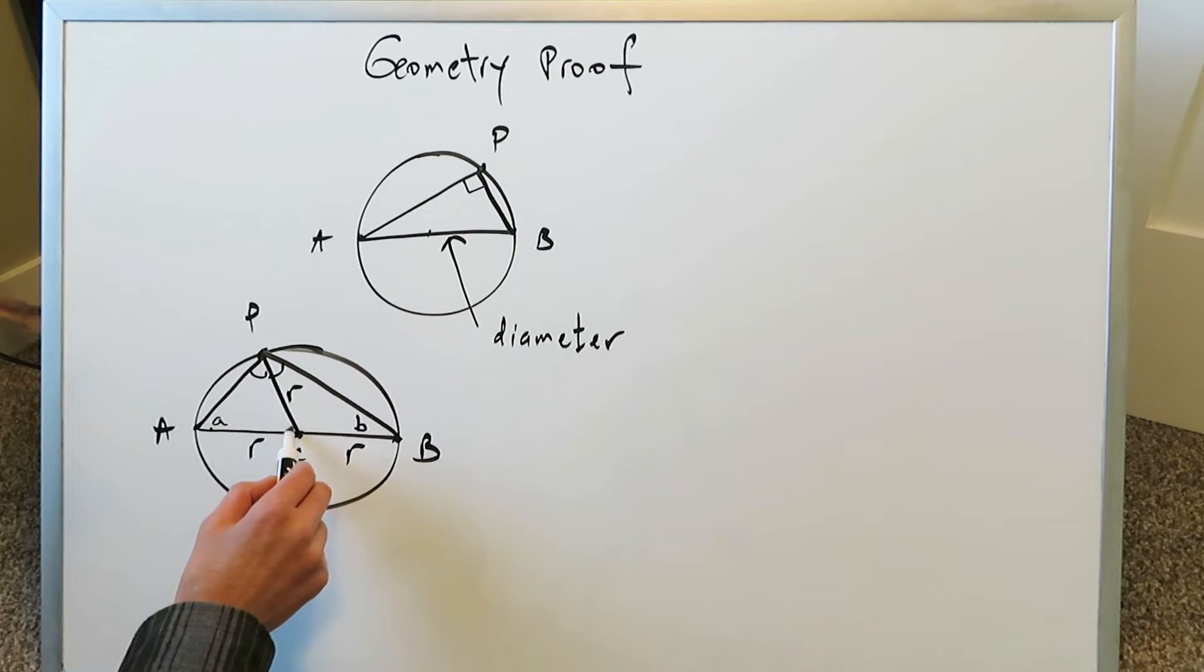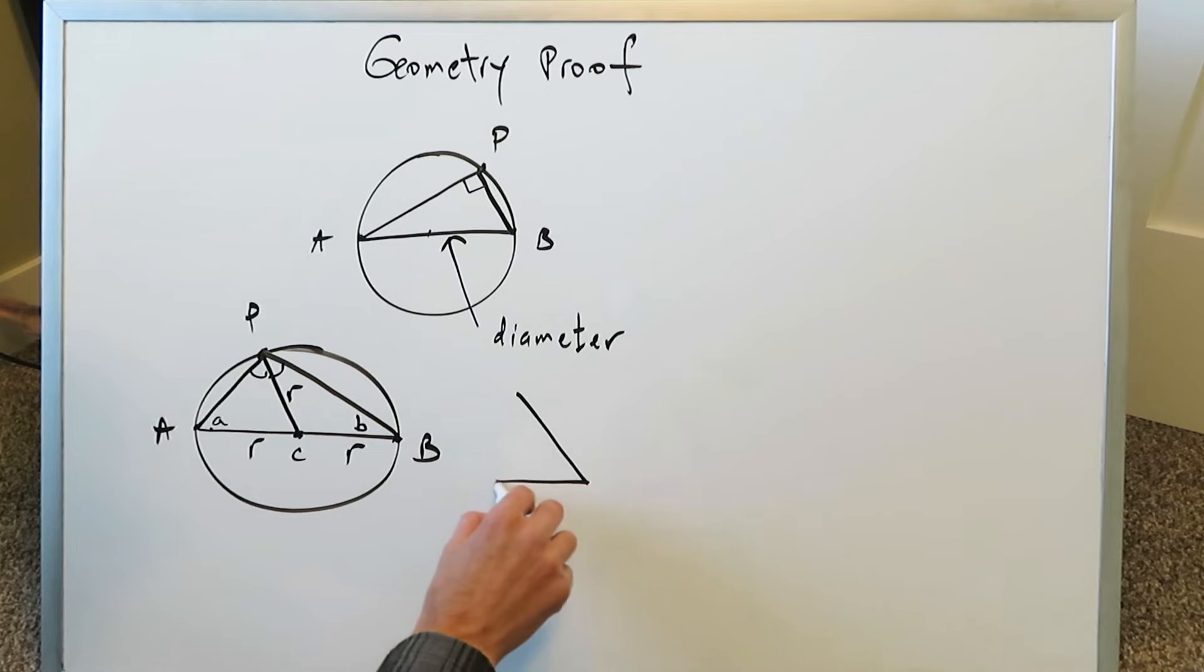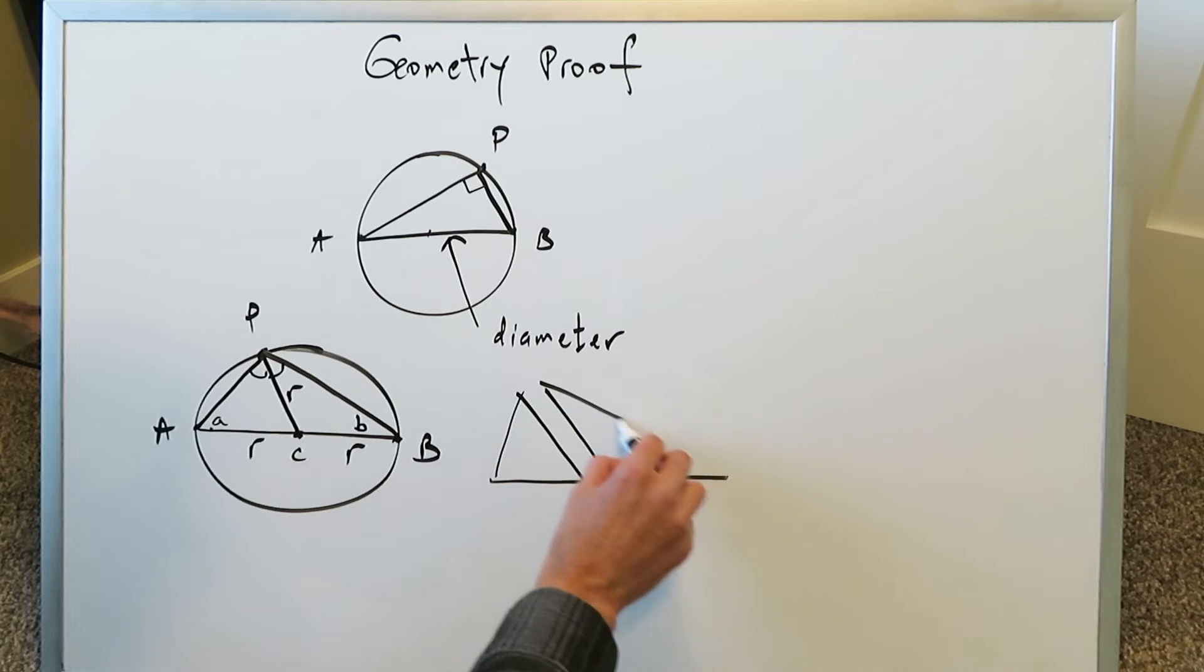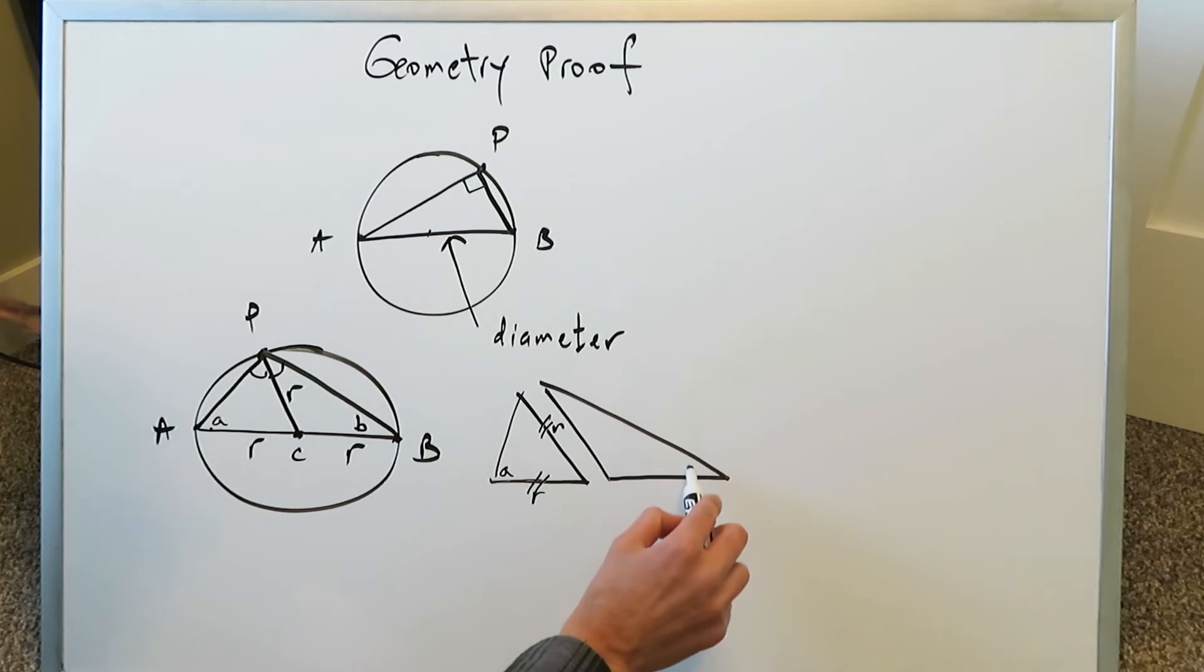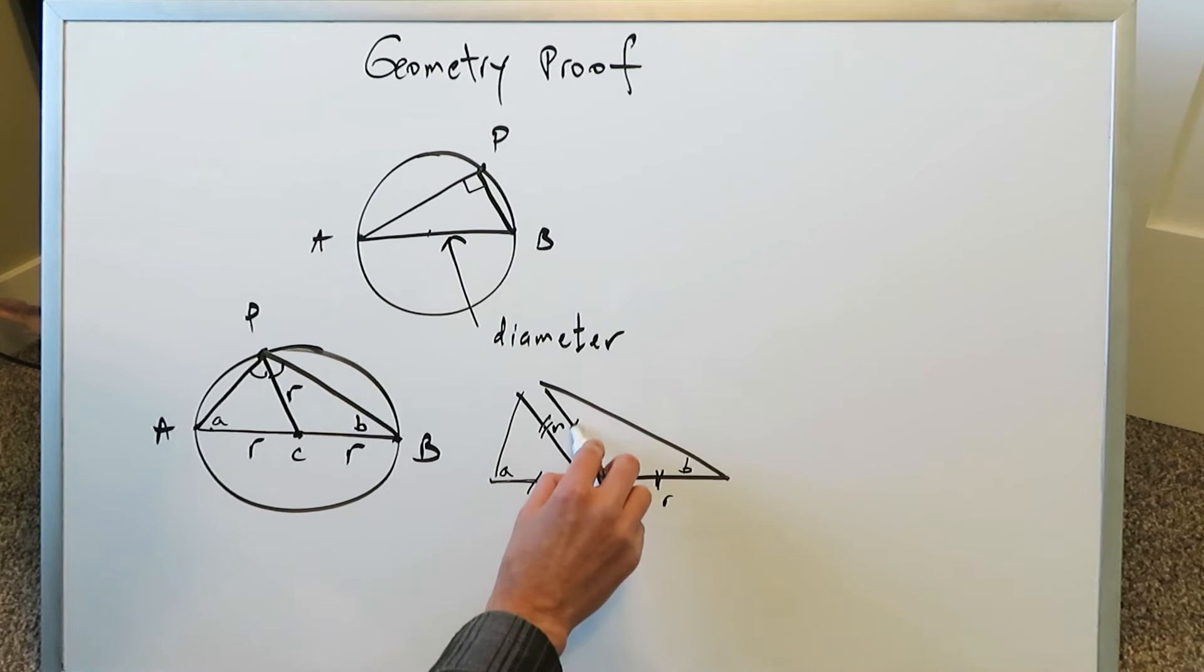Now consider and draw this triangle separately. I'm going to draw it. This is my first triangle and my other triangle is exactly as it is. I've taken this triangle and separated them out. I have this angle A. I know this right here is my radius, this right here is my radius, and I know this side is equal to that side because they're both radii. I have an angle B here as shown, and I know this right here is my radius and this right here is my radius, so they're obviously equal.